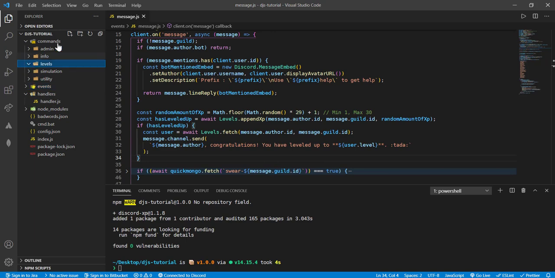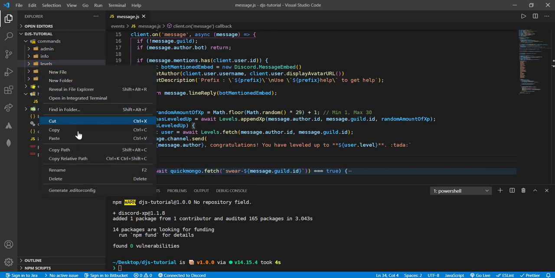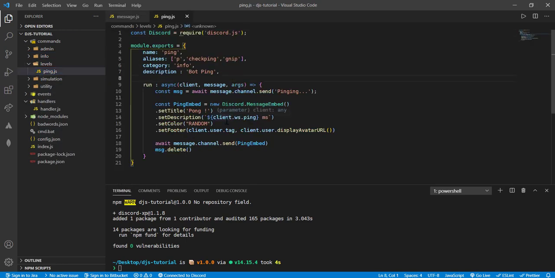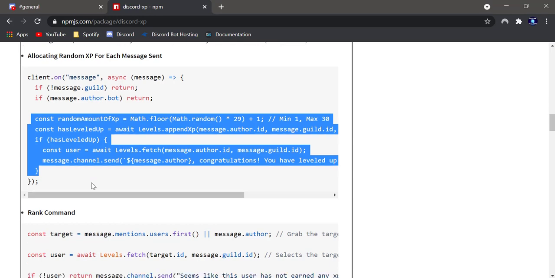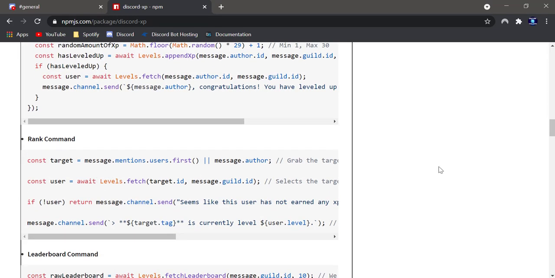Now let's go to levels, and let me copy the ping command and paste it in the level command. Paste. Alright. So let's remove this part, and change the category to be level. After that, what are we supposed to do? Yes, okay, we will be doing rank first.